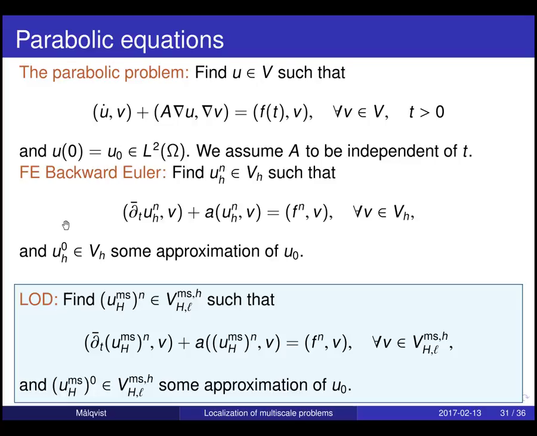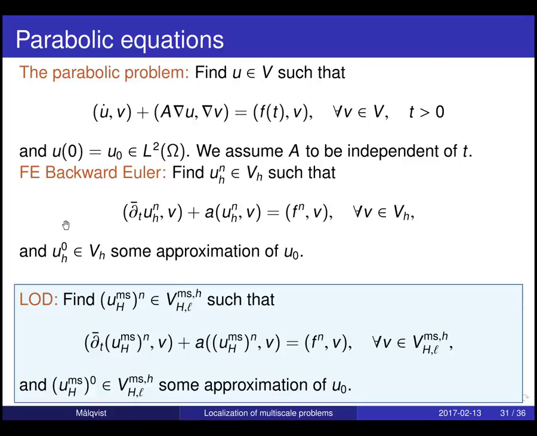Okay, the other application we've been working on is time-dependent problems. So this is a parabolic equation. F can depend on time, with data in L2. A is assumed to be independent of time, which is important because we compute the basis functions by considering this diffusion. If it changes all the time, then we need new bases all the time, and that will be very expensive. So this is an important assumption.